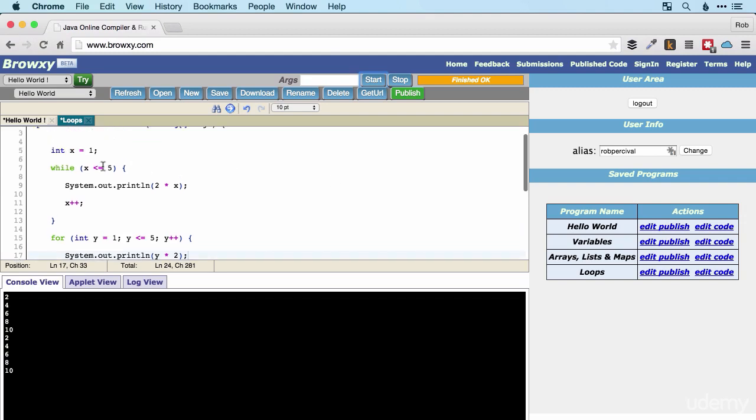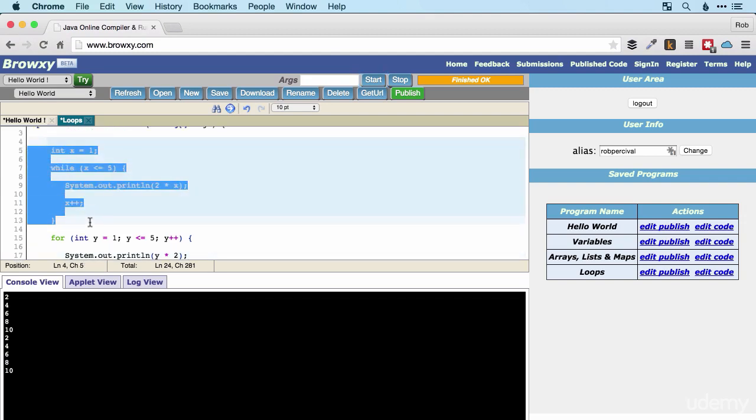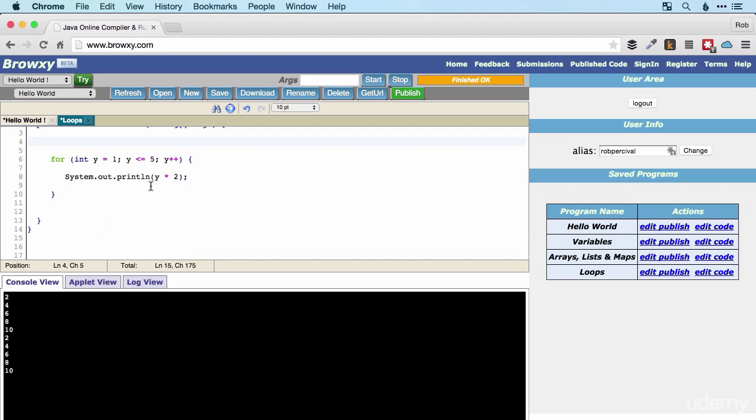So let's just mess with these a little bit. I'm going to get rid of the while loop for now. So what if we wanted to do things in the opposite order? So we wanted to go 10, 8, 6, 4, 2. Well, as you can imagine, we start with y is equal to 5. We keep going as long as y is greater than 0.